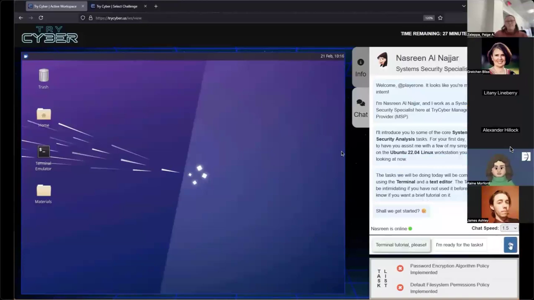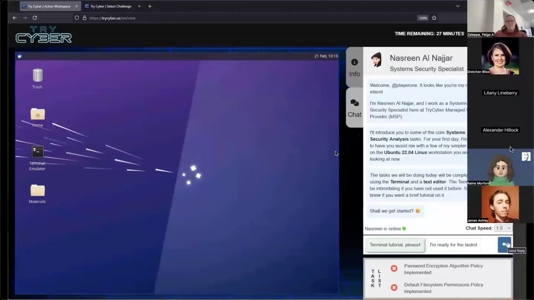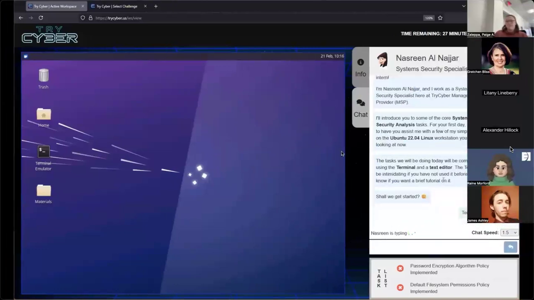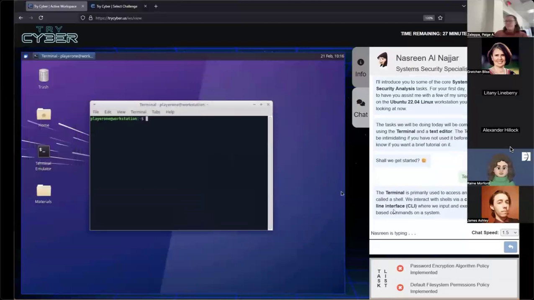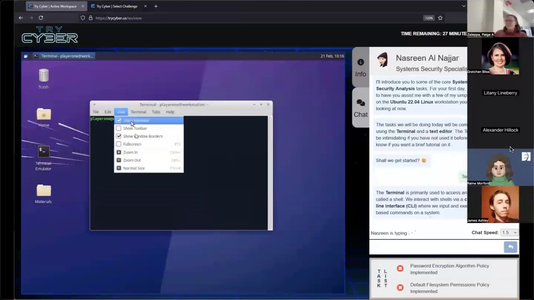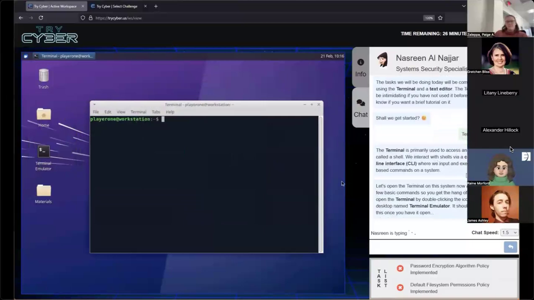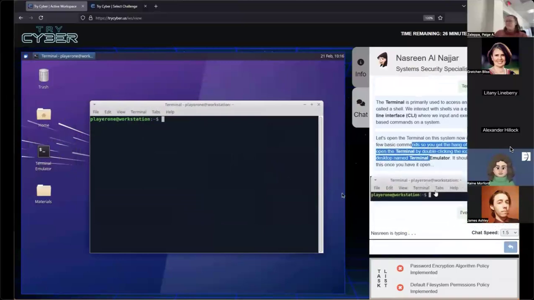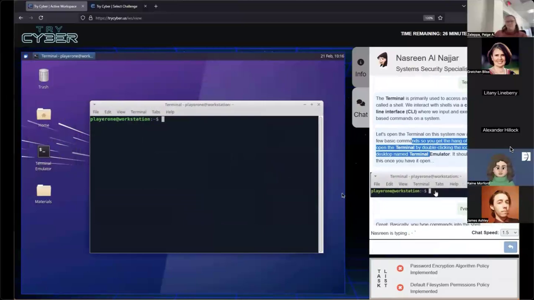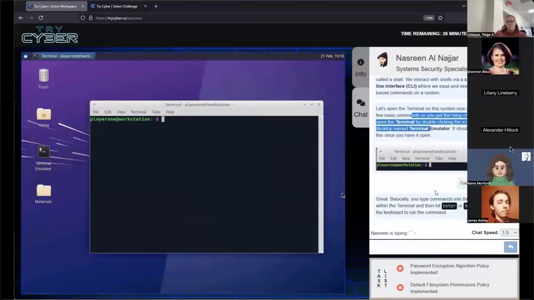But we recognize that lots of students who are coming to this for the first time, or people retooling or reskilling, haven't even used a Linux terminal before. So we try to give them the primer necessary to get them going. We start telling them about what a terminal is, what a command line interface is. We try to lead them through how to get started here, really trying to pull them along and start getting them comfortable with the basic tools they're going to need to accomplish this challenge.